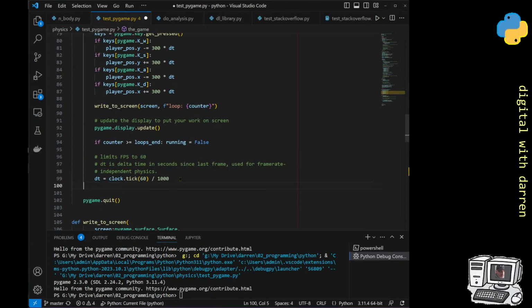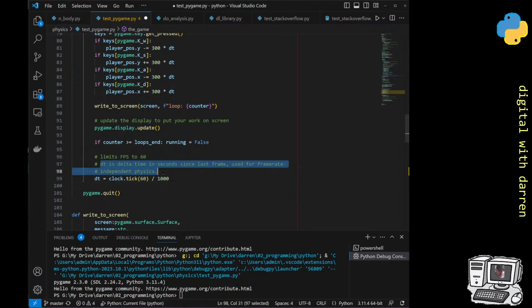That number in some way, well, it says it here, dt is delta time in seconds, so it's a change in time in seconds since the last frame, used for the frame rate independent physics. Its unit is in seconds. So I presume before this divided by, maybe that was in milliseconds before, and now it's in seconds. I should assume this documentation is correct.